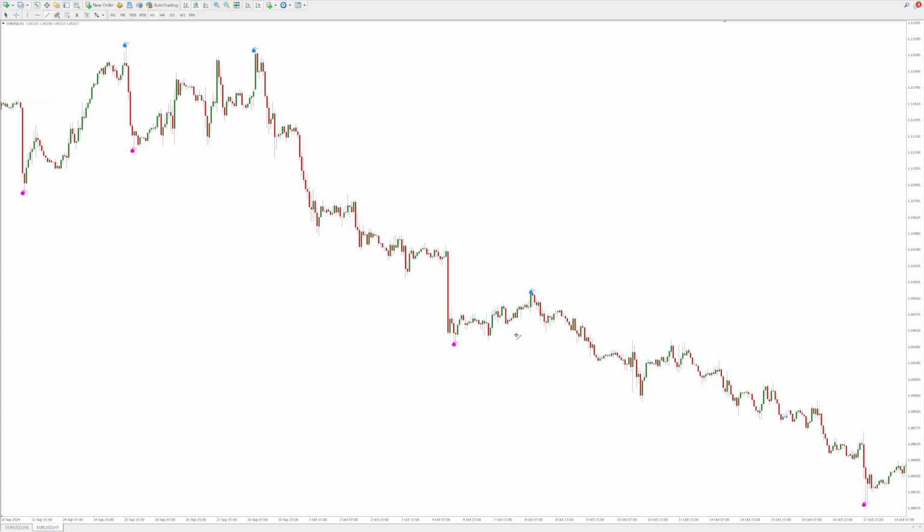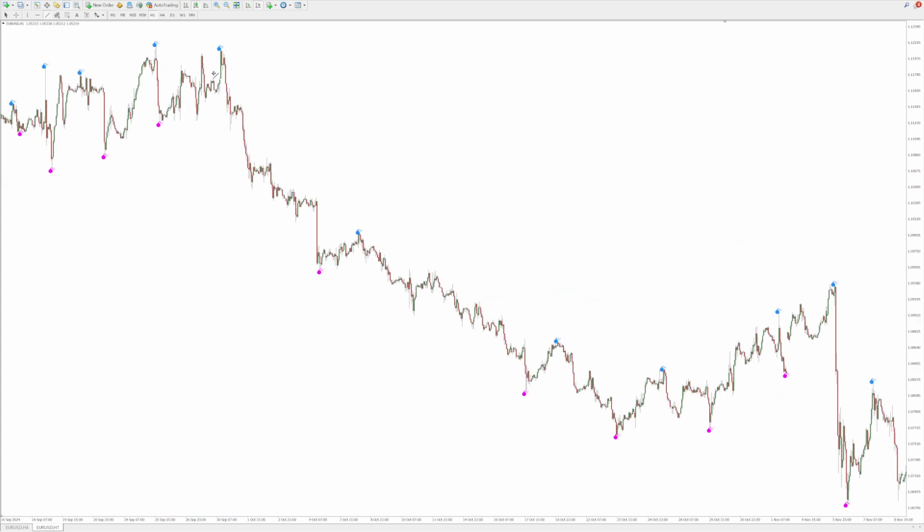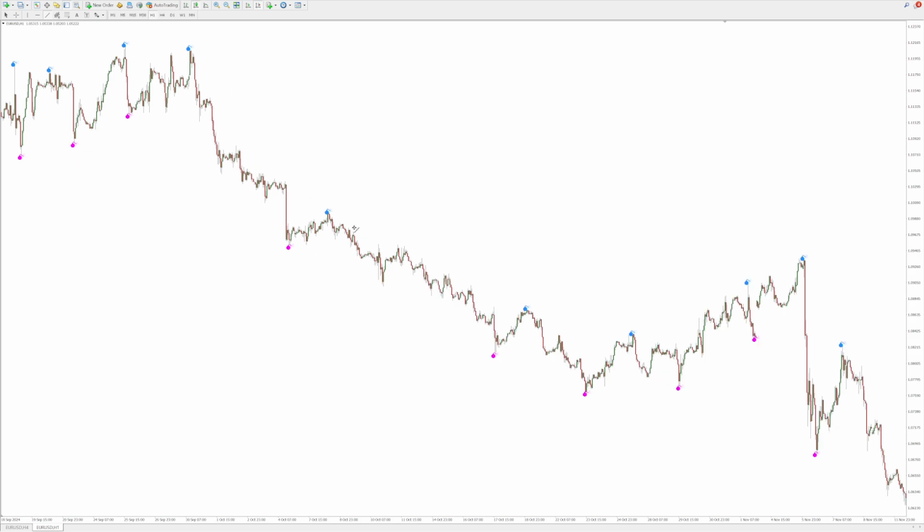And if you look at it in hindsight, if we just zoom out, when there's a blue bomb, okay, that's the selling signal, because that suggests there's going to be an imminent reversal. And when there's a magenta bomb, which is this one, it may be different for the indicator you're using. Some of them use arrows, I know, but the principle applies the same. When it's below the candle, it suggests that it's a reversal to the upside, so you can look to place a buy trade. Now, when you look at this in hindsight, if you look at the buy, the sell, the buy, the sell, it looks fantastic.